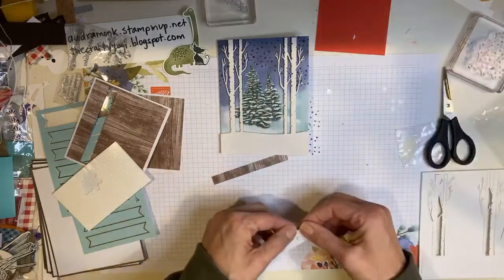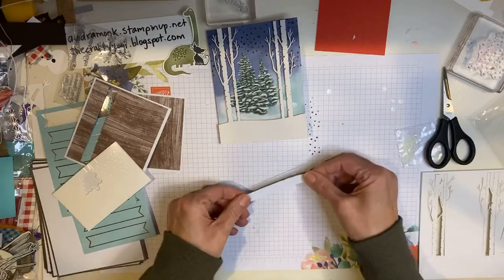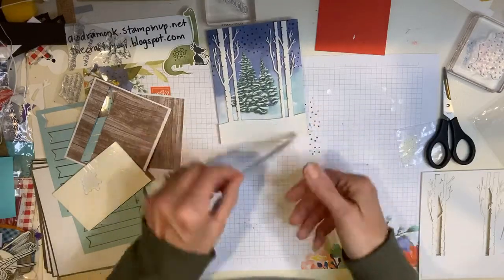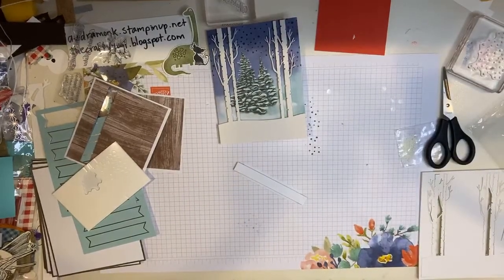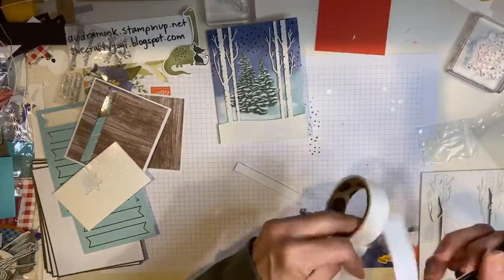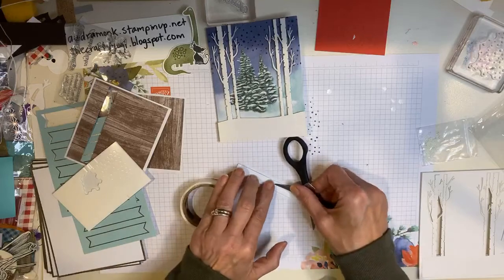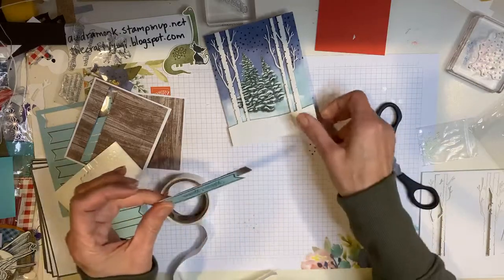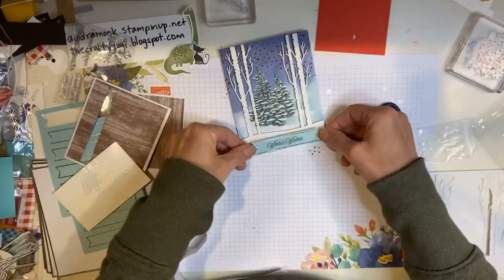We should actually do a contest — where is the weirdest place you have found a dimensional back? I found one in the shower the other day, like on the shower floor. How in the world did it stick to me so much? And then you would use the glue dots in the kit, or if you have mini glue dots which come on a roll that we sell, you could use those and they'll go on a little quicker. Where have you found a dimensional back? The shower — that's the first time I found one in the shower. I've found them in the bathroom, especially after a big class.